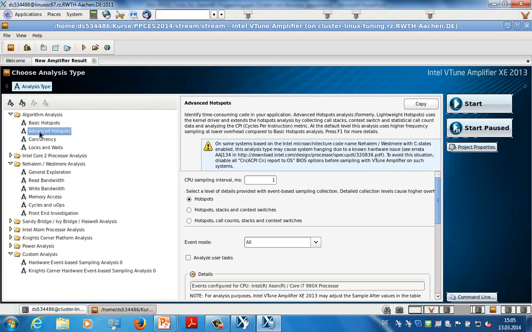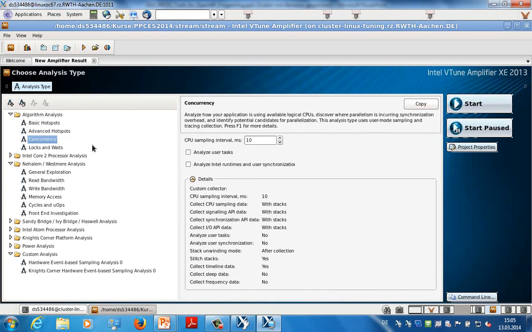If you would get root access to the system, you would not see any other directories than your home directory or your work directory, and no other users' directories, which could happen on other systems. Since we want to be sure that no one can do anything bad with other users' data, we have this special mechanism. If you want to use hardware counters, you need to write an email to the service desk. You've seen the email address several times on other slides, I think. We can activate your account for it, and then you can use this.